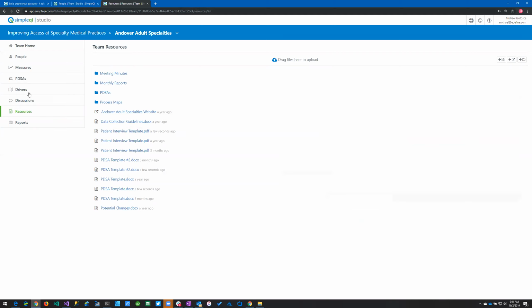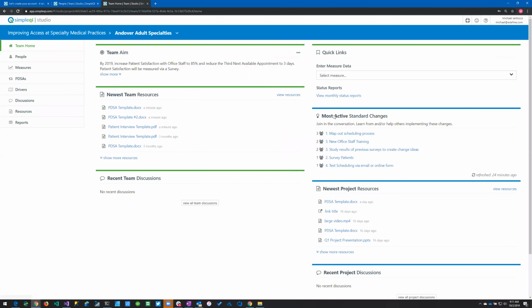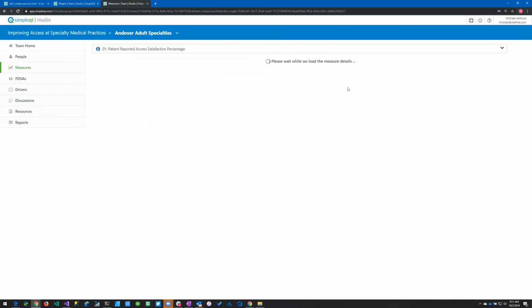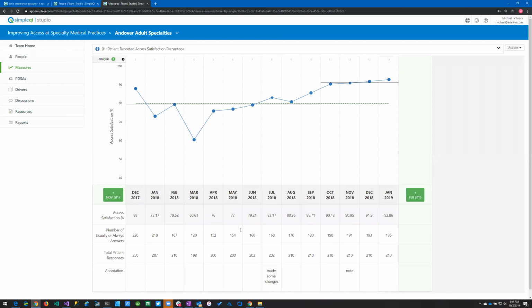And let's see. So why don't we go over to the data entry piece? So this is probably the most interesting. Again, I showed you that there's a drop-down list here of all the measures that your team can enter data for. So you can jump directly to a measure to see the data entry screen. And this is nice because you don't have to dig around in the list. You can go directly in.